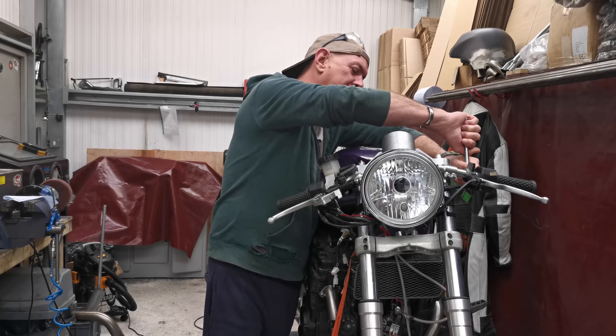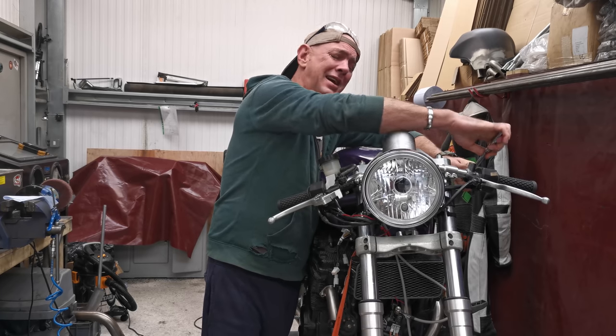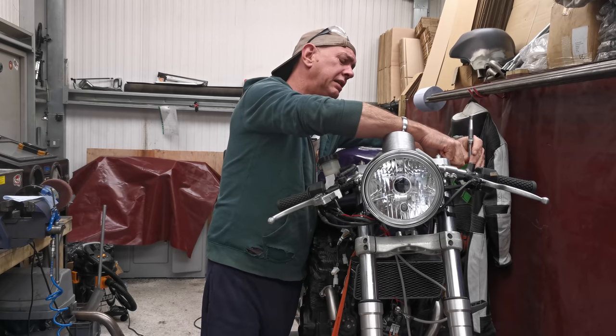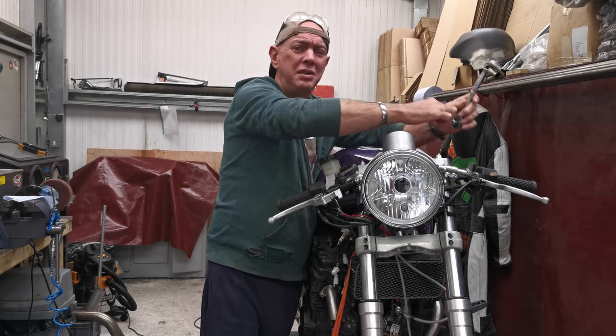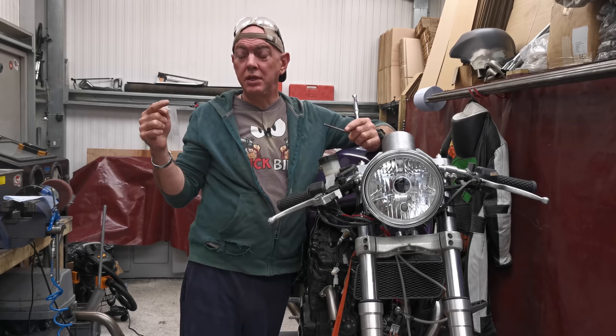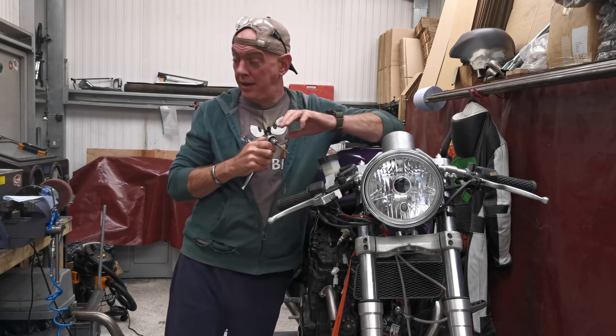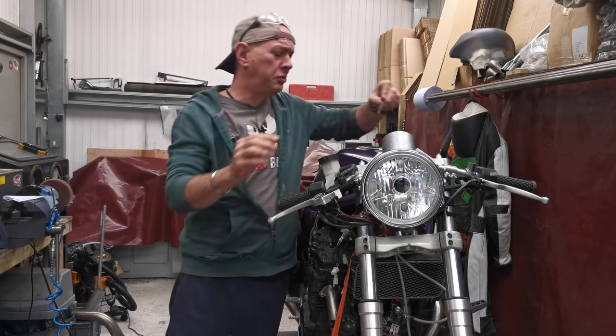So I found out the right part number, then I ordered another one. That one turned up. I plugged that in and it was still dead. It wasn't charging at all. So what I think it is, is the socket that you plug the charger into, I think that's goosed. So I'm still trying to sort all that out at the minute.